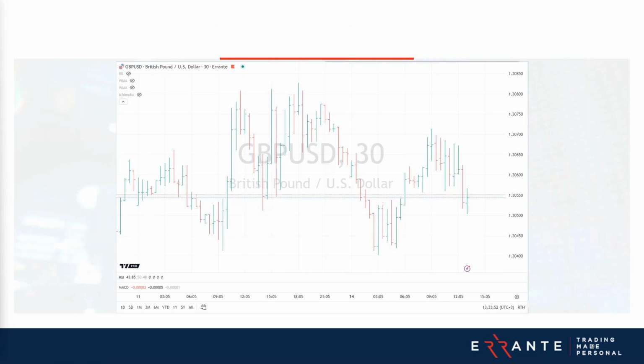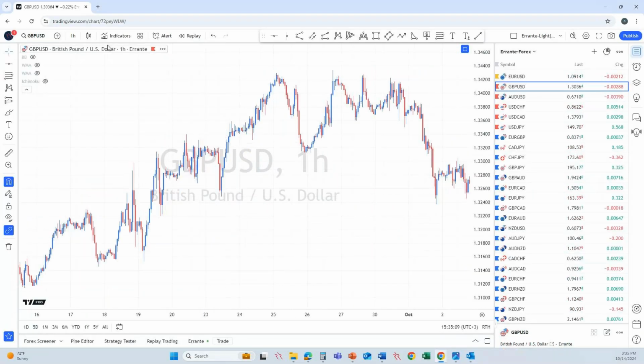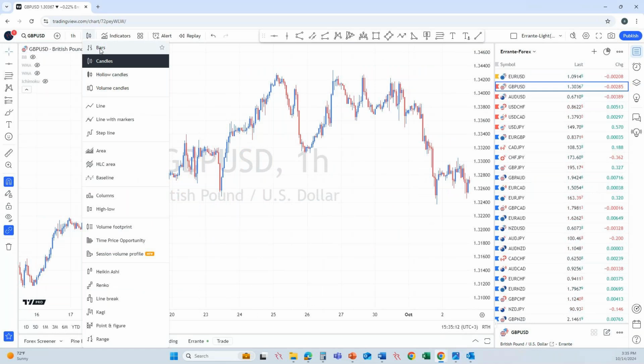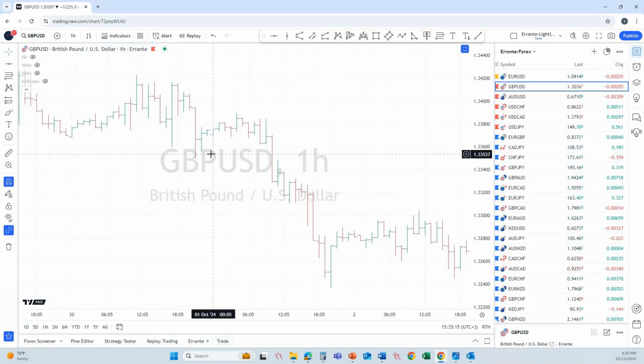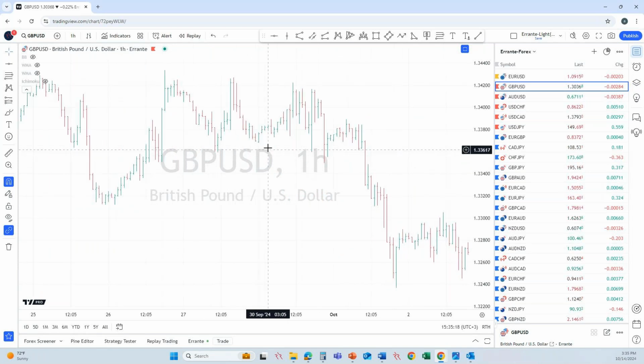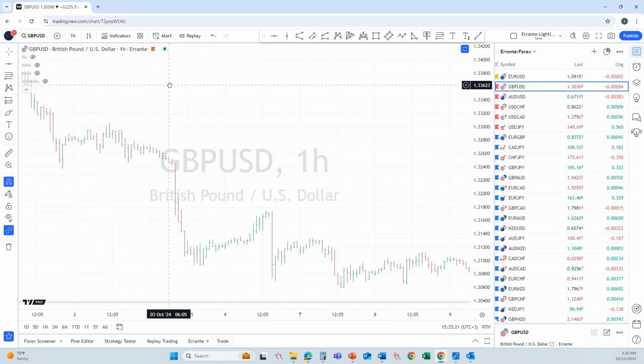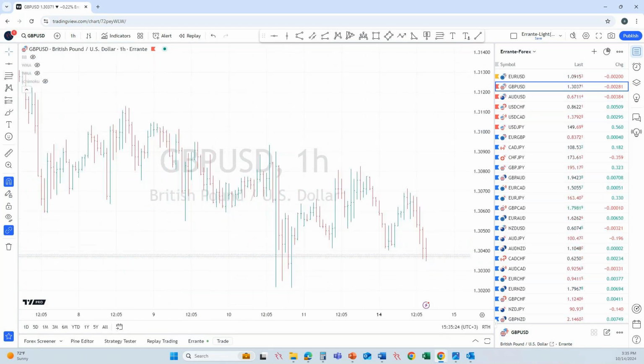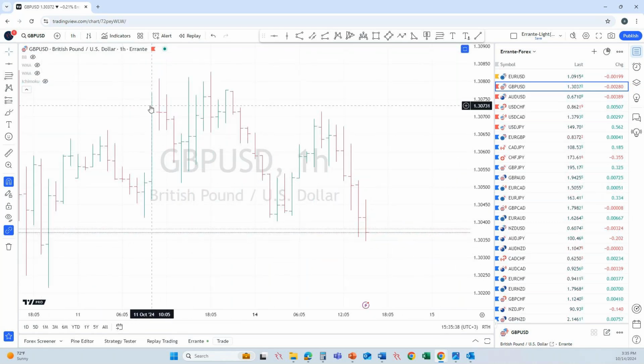Let's go to TradingView again. Yeah, here you can see, choose bars. It's very simple actually, and you can see the visualization of price data through bar charts. In bar charts, colors are often used to distinguish between up bars and down bars, similar to how green and red candles are used in candlestick charts. You see here we have some green bars. Green bars indicate that the closing price was higher than the opening price, signaling bullish sentiment for the period.